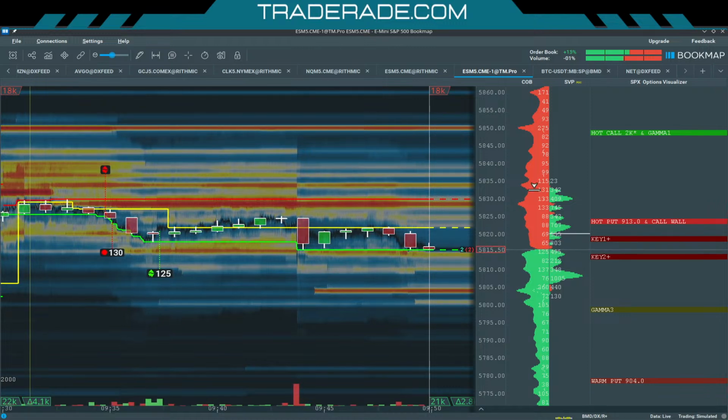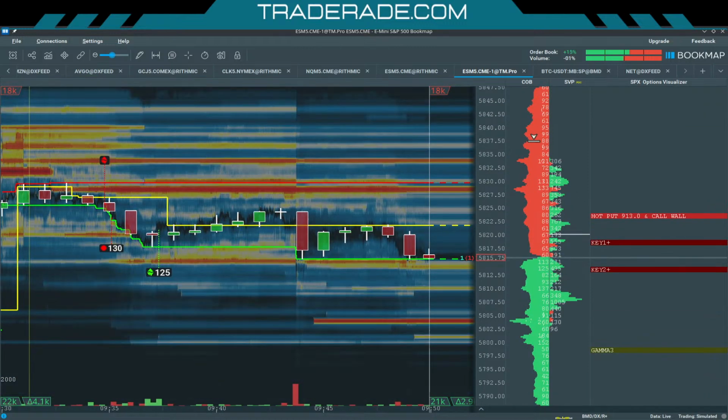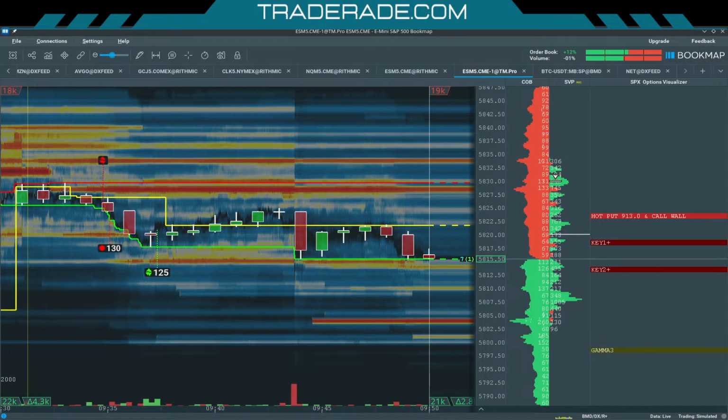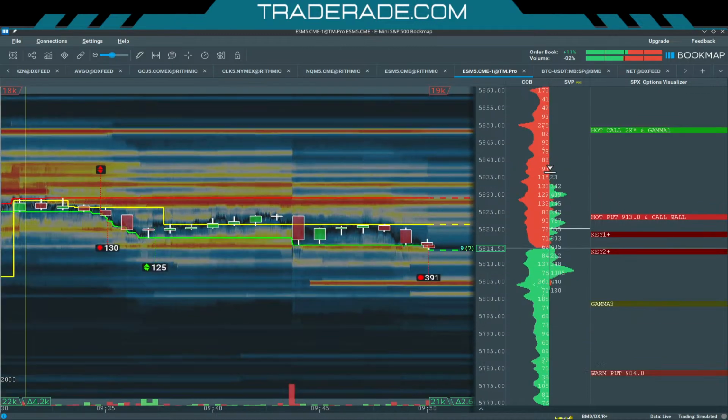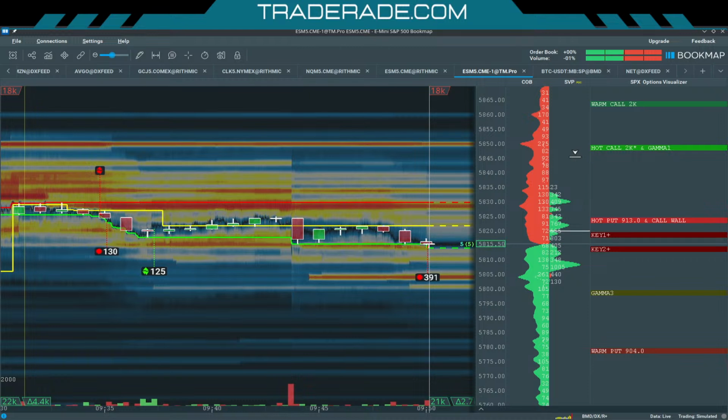Seeing some continued selling pressure on the S&P. We were just going to focus on that for a moment here and get back to your questions. Realize we've got just about 11 minutes left here, so I'm going to try to get to everyone and everything. Making new lows here. And we are starting to see some of the flows coming in through the options market and CBOE. It's call heavy so far, about 2-to-1 calls to puts.